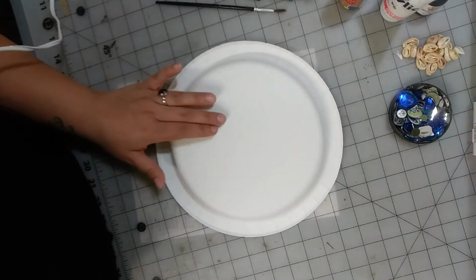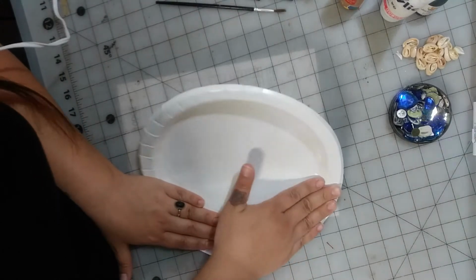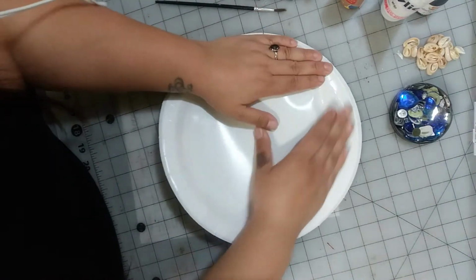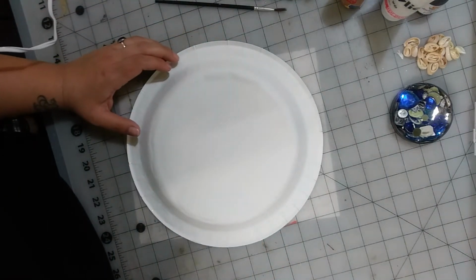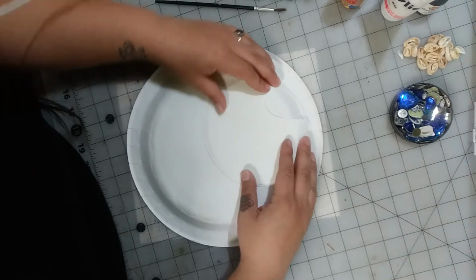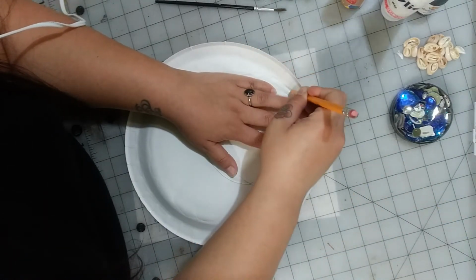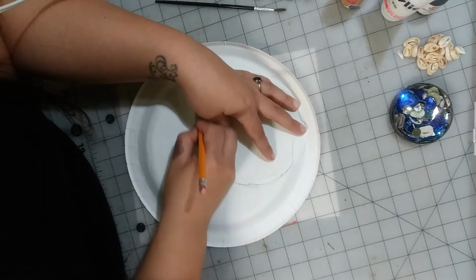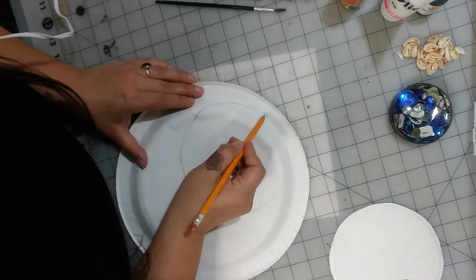What I also found out about these plates is it's actually better, before you start cutting, to flatten out the plate a little bit. It makes it easier to work with and to draw out your shape like that. And to be honest, I used the inset of the smaller plate as my circle guide, and I placed it like this. And then I got my pencil and drew around the plate, anywhere that didn't meet up.